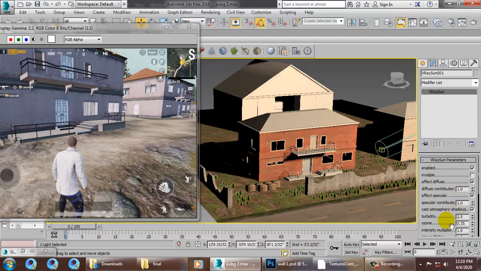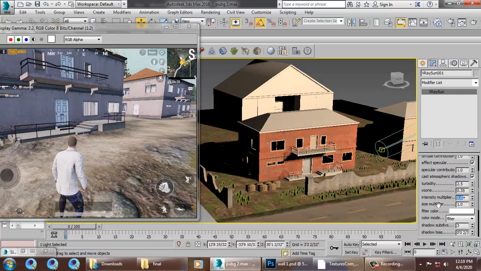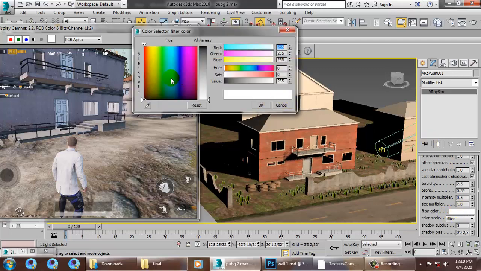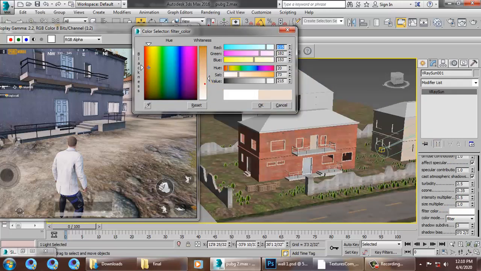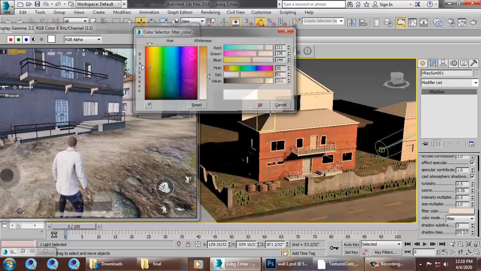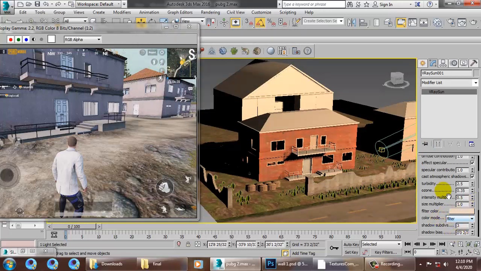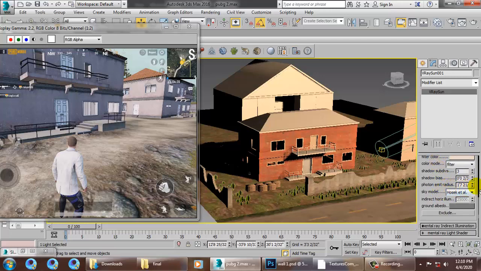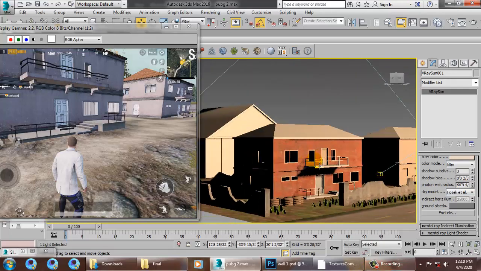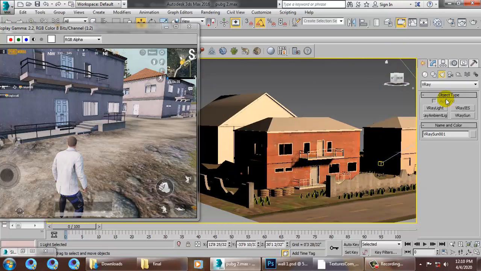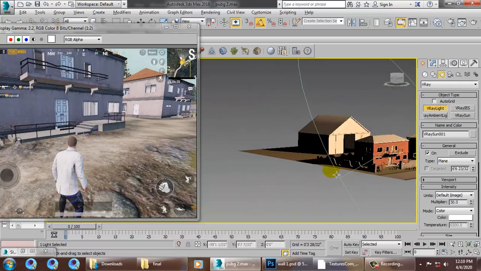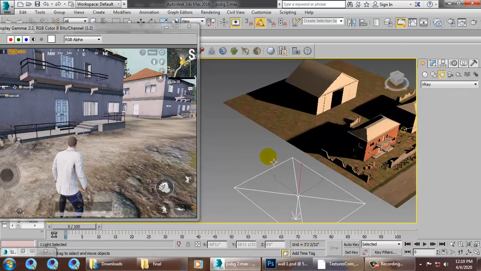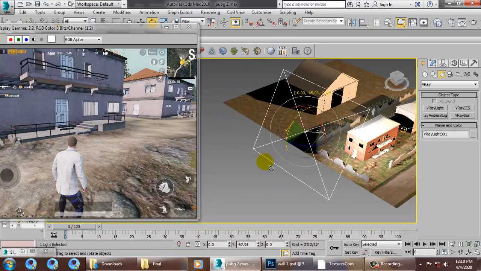Intensity multiplier, I'll reduce it to 0.5, and filter color, I'll make it more of a yellowish, and definitely the photon emit radius, I'm going to increase it. I'll take one more V-Ray light just for reference, just checking how it looks.